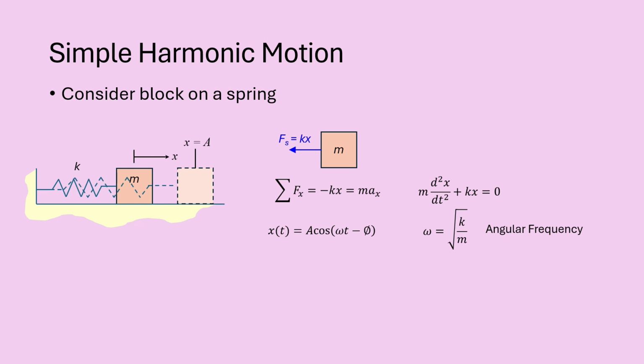This parameter is important when studying vibration and is related to an object's natural frequency. The velocity is a negative sine curve. Notice how the velocity is initially 0 and then increases to the left. The acceleration is a negative cosine curve, meaning that the pull is greatest at the extreme and goes to 0 when the spring is relaxed.